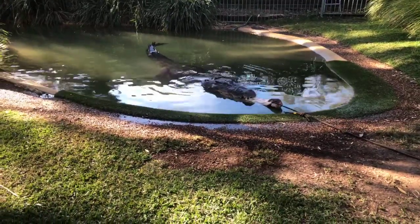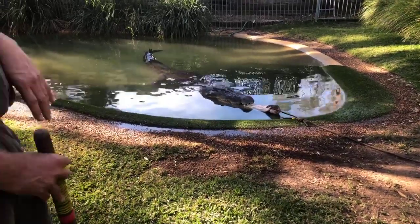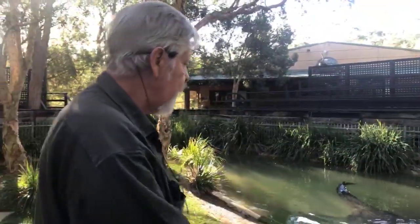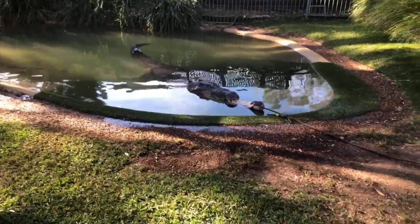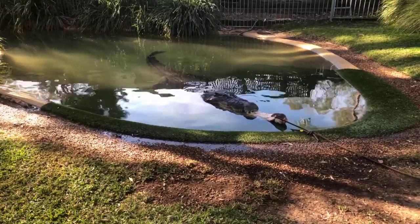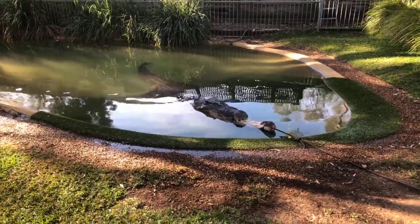Now, luckily today they're making a bit of a comeback, and even though they're a very large, ferocious animal, they're actually a very, very simple animal to avoid. Crocodiles don't run over the land to grab you. It's in or close to the water, and if you're very, very careful in those areas, you've got very little to worry about with crocodiles. Incidentally, statistically, quite a few crocodile attacks in Australia have involved alcohol and stupidity. So keep your wits about you, do the right thing. You've got really nothing to fear from this species.